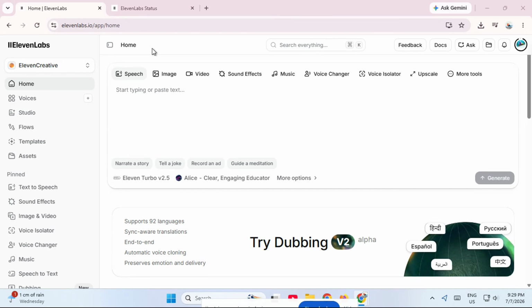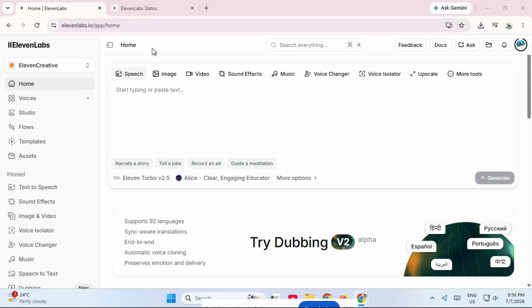First, let's understand what this error means. A 401 error is basically an unauthorized request. That means ElevenLabs is rejecting the request because it can't verify your access. In most cases, the problem is either an incorrect API key in your app, a blank key, a malformed key with extra spaces, or a free tier limitation on your account. So we'll fix both possibilities step by step.